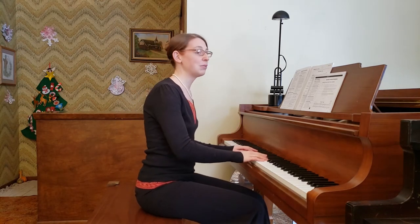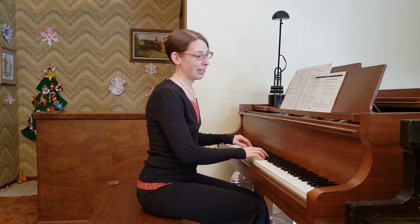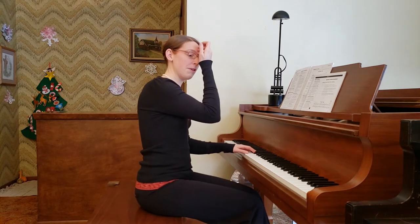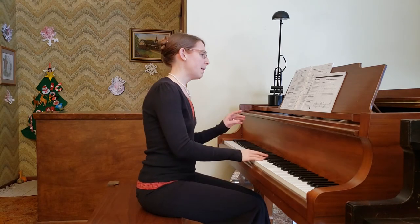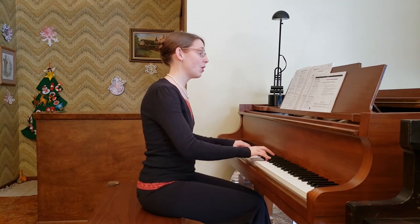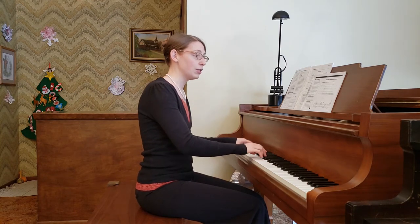Play that while I play the roots that are going to fit with this song. Bum, bum, bum, play with me. Now you're going to add the roots in with me. Before you do, if you're not comfortable doing that yet, go ahead and sing these roots. We've done this before, but again, it's been a little while. Bum, bum, bum, sing with me. Do, do, fa, so. Do, do, so, so, do.